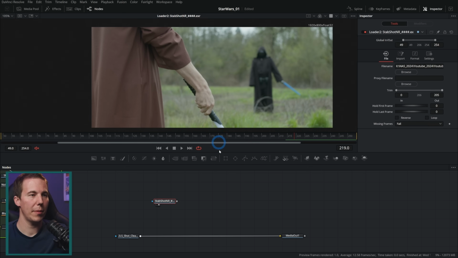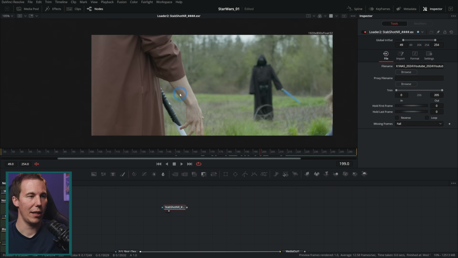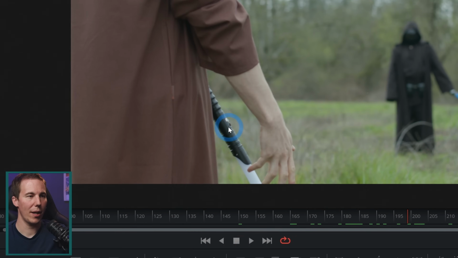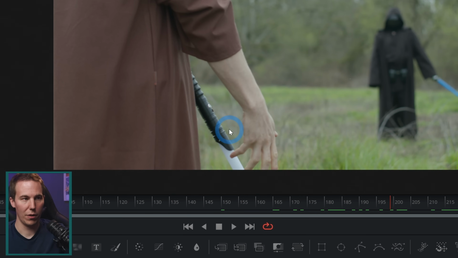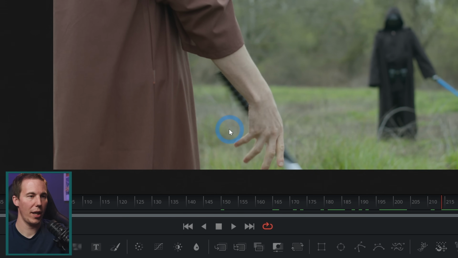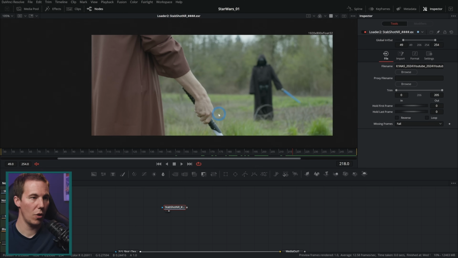So now that we have the stabilized shot without any work on it, we can use this to grab any of these elements and just put them back in, okay? And so the biggest thing that we need to do is put our Jedi back in here. And really, we just are trying to get rid of this lightsaber hilt when it's in between his arms here. So basically everything before this, all the way up until when he grabs that right there, at frame 218. Before that, we need to get rid of the lightsaber, essentially.